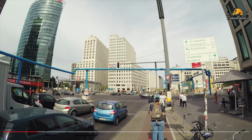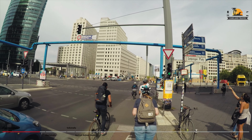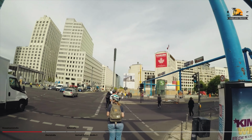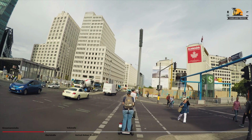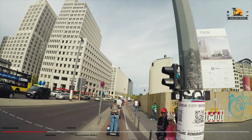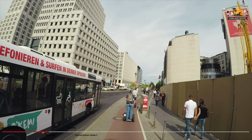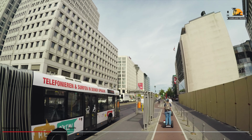My wife and I are fascinated by history. So when we were planning this trip, we knew that we wanted to try to go see as many places as we could that were sort of historical. Coming up later in the vlog series, we've got some footage from one of the concentration camps. We've already had some footage in the vlog from the Topography of Terror, a little bit of history about the Berlin Wall. We're going to have some more footage coming up later in the vlog series about the Berlin Wall from another part of the city.